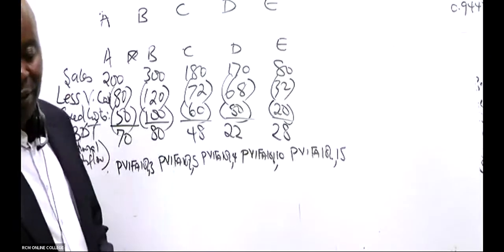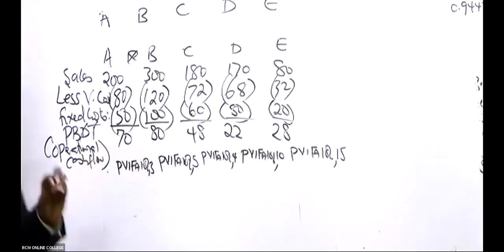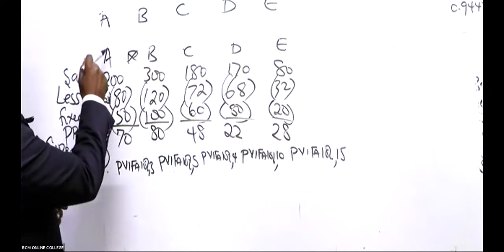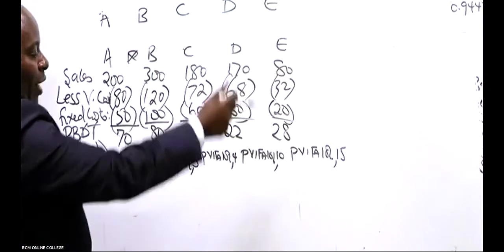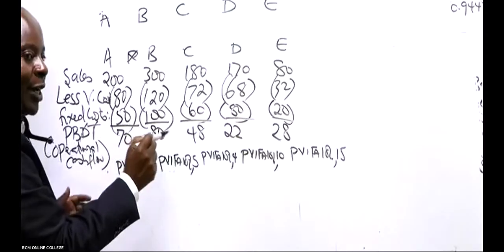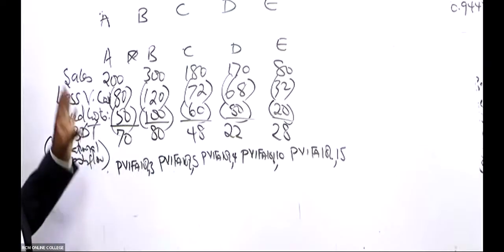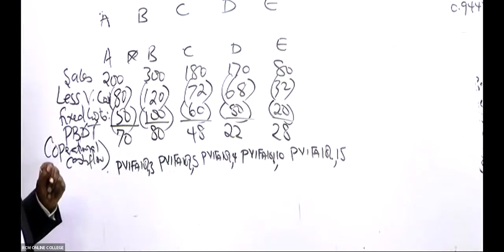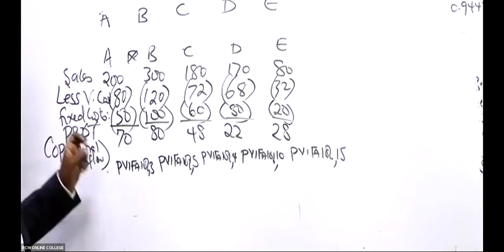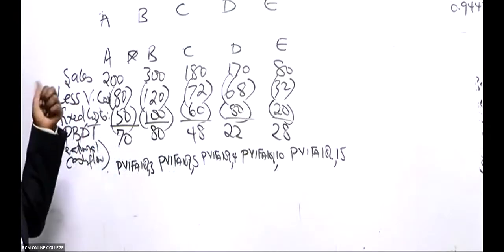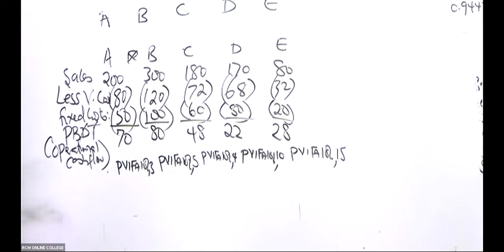So these are some of the small things that students confuse and they give them problems. Remember, I repeat here, if this was year 1, year 2, year 3, year 4, year 5, and then the cash flows are different, then it would have been irregular. Is that okay? But these are independent projects. So I'm going to use PV because the sales is annual, fixed costs are annual, so these are annuities.